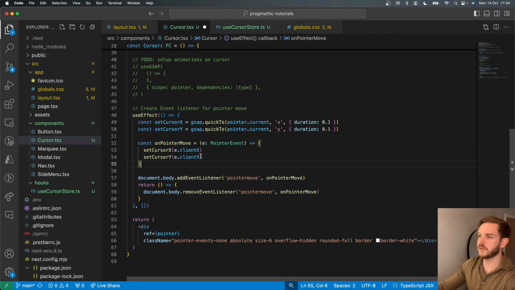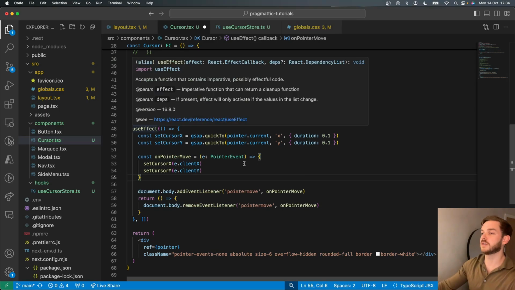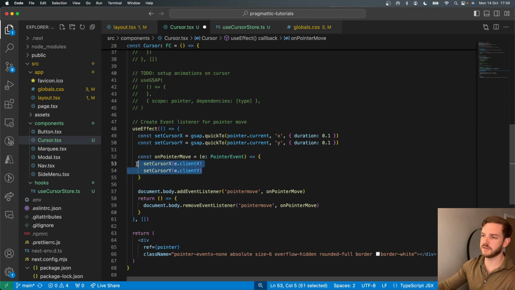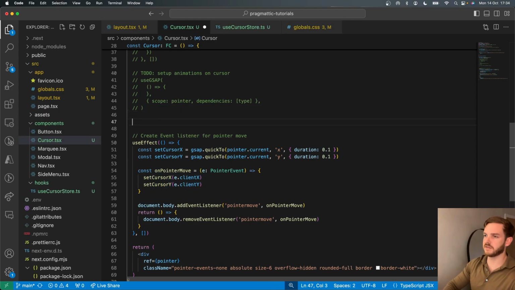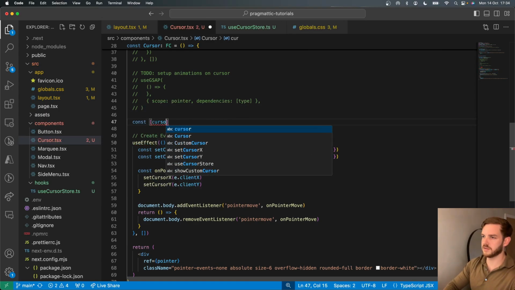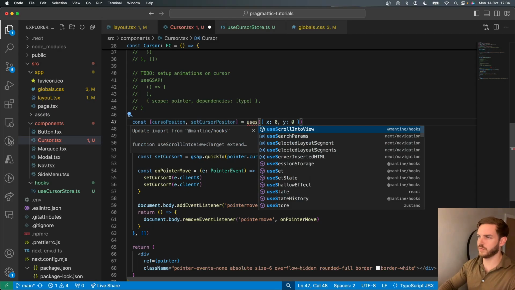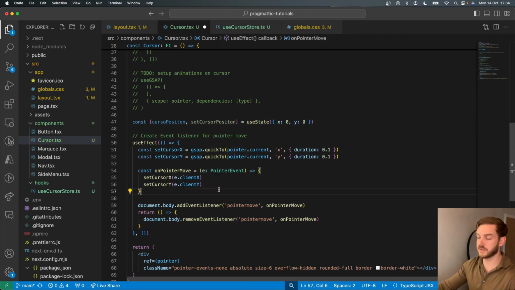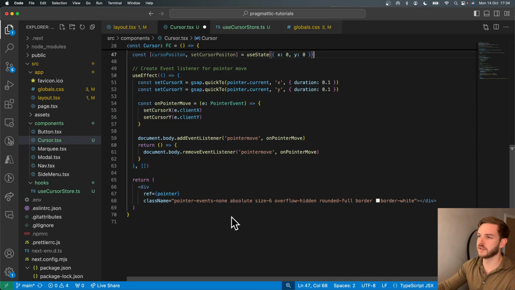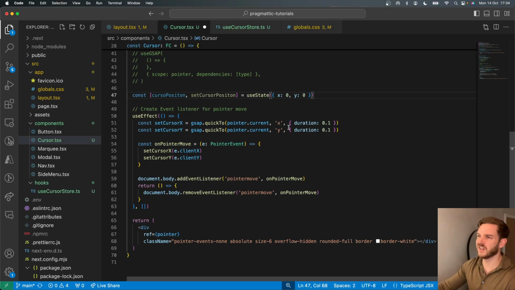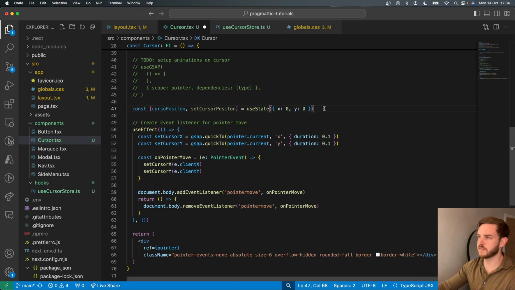What we don't want to do, which I've done myself in the past and seen other people do, is set state. If you're setting state here, say by having const cursor position, what you're doing is 60 frames a second, or however frequently this is being called, you're setting these values, which is then causing this whole component to re-render, and essentially it's just unnecessary because all we need to do is move it.